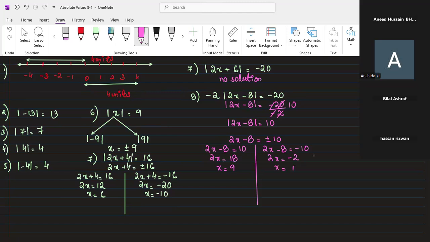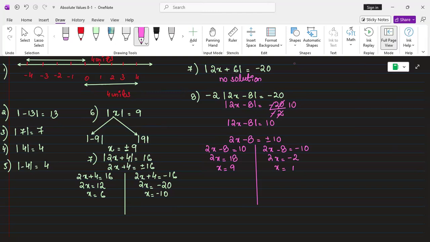All right. So you need to make sure that on the left hand side there has to be only a modulus, and all the other numbers should be on the right hand side. If on the right hand side there is a negative value and on the left hand side there is only modulus, we will say no solution. But if you can simplify this expression and figure out that the answer is equivalent to a positive number, then you can always solve for the values of the modulus. You again write it as plus minus 10, first solve it for plus 10, then with minus 10, and figure out your answers.